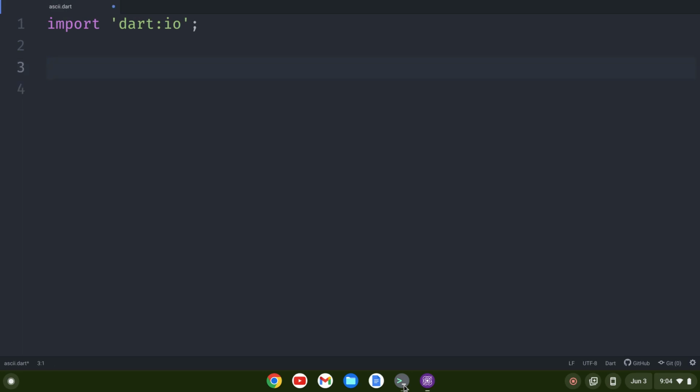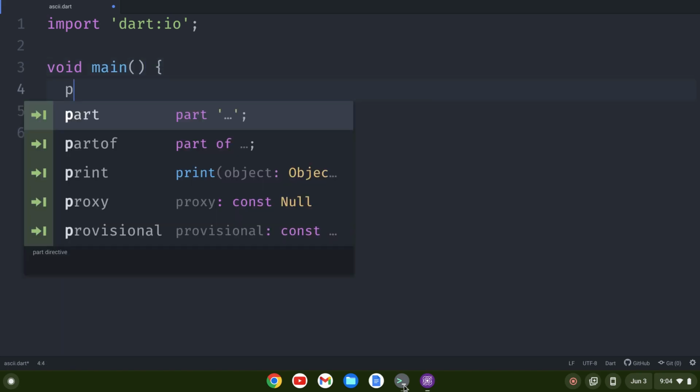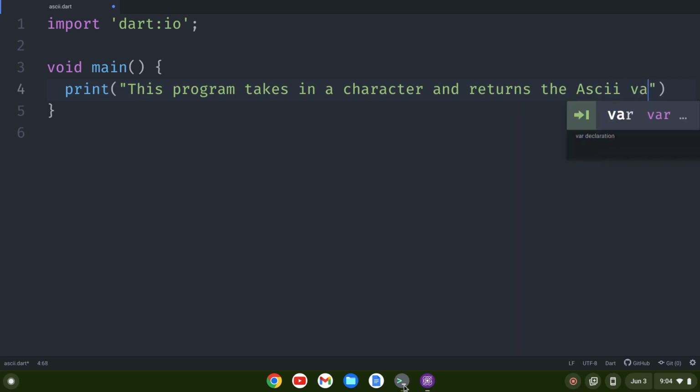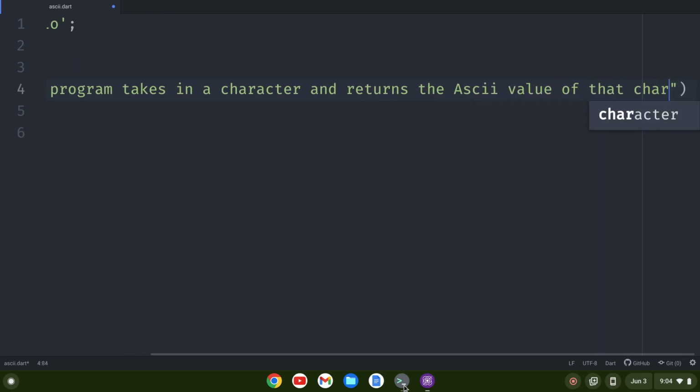We're going to keep the user input and the main function also. I didn't really need to get rid of that. And let's print what the program does first. So we'll say this program takes in a character and returns the ASCII value of that character.